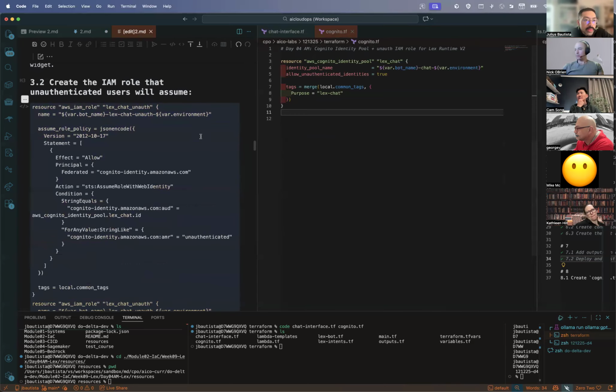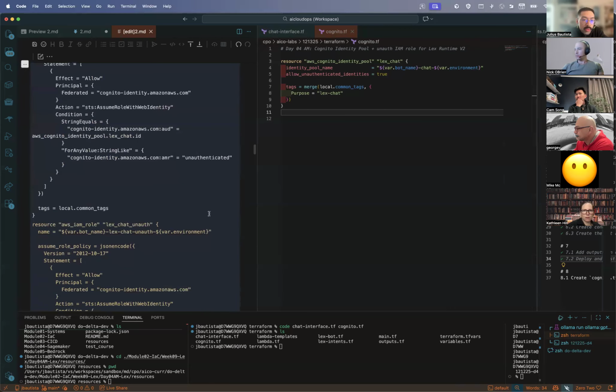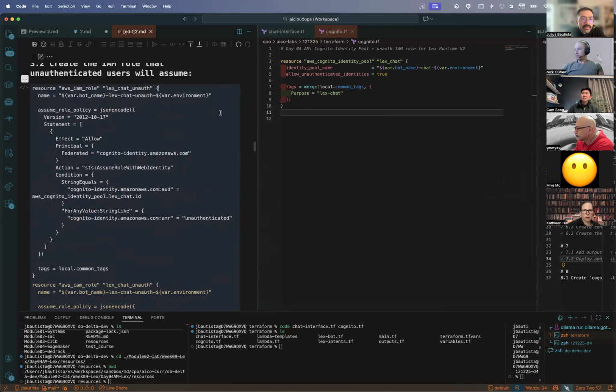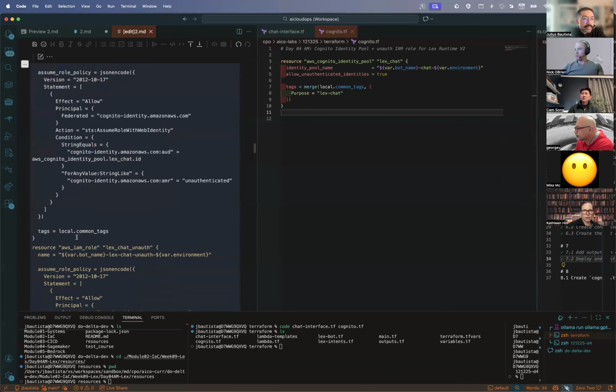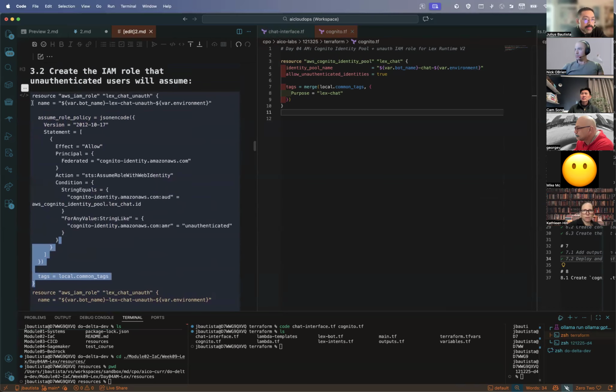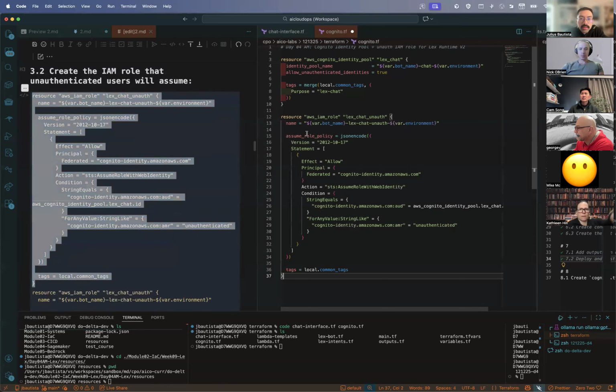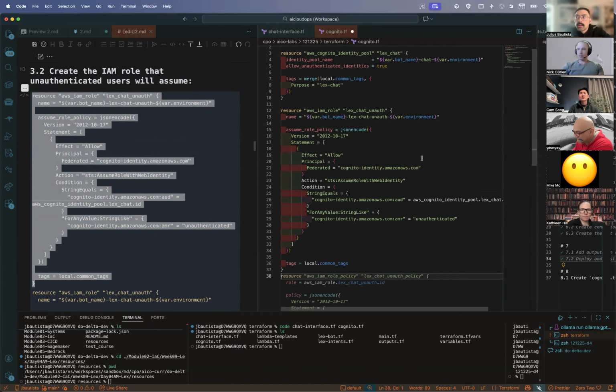And then we are going to create the IAM role that unauthenticated users are going to assume. So let's copy this over as well. If that copy button never shows up. Okay. So again, we are just establishing a role that's going to be used by the React app, or another way of saying it, a user running the React app in their browser.